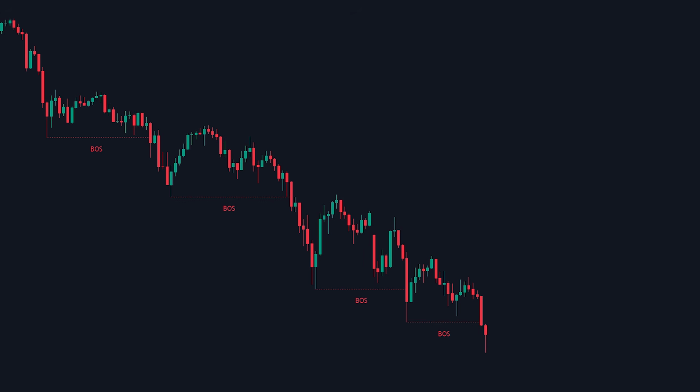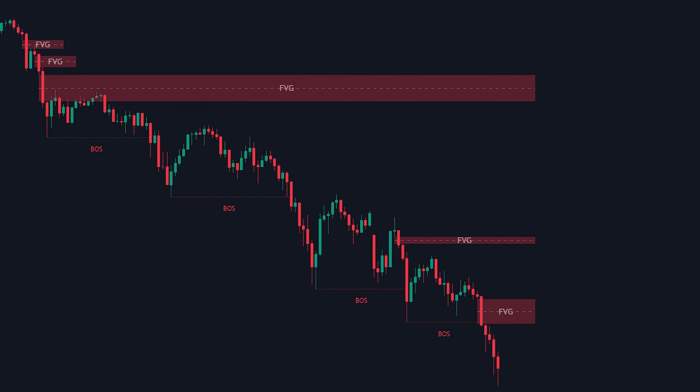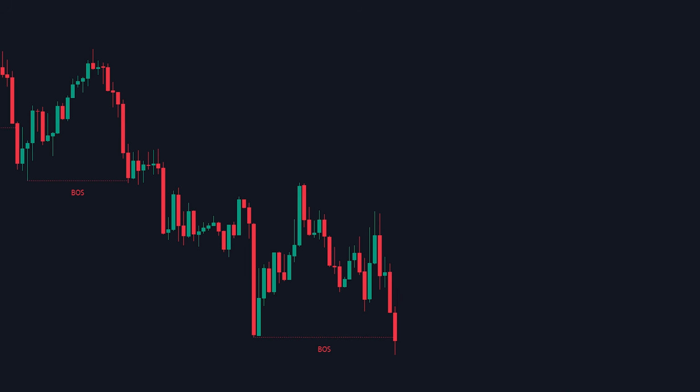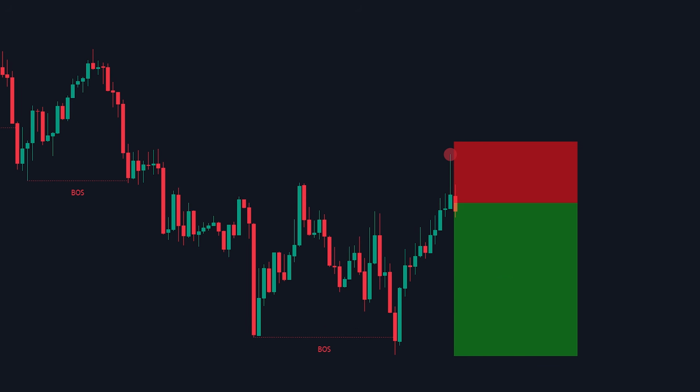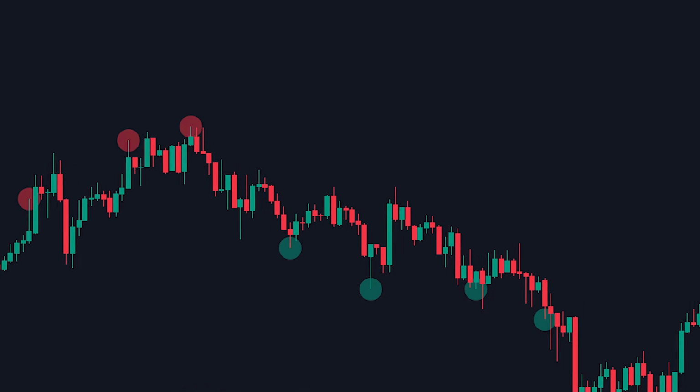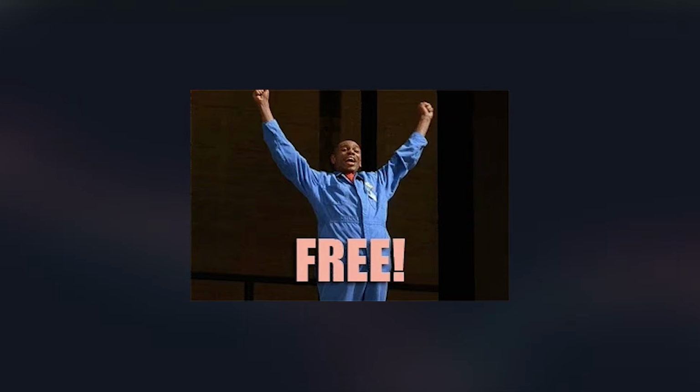In the bearish case, start on the higher time frame by confirming a downtrend with lower lows and lower highs clearly marked by the indicator. Then identify the fair value gaps as possible supply zones where selling pressure may emerge. When price pulls back into one of those gaps, switch to the lower time frame and look for a bearish liquidity grab above a recent high. Enter the trade after receiving proper confirmation from the lower time frame structure. Place your stop loss above the liquidity grab and aim for the next key level below based on your higher time frame analysis.